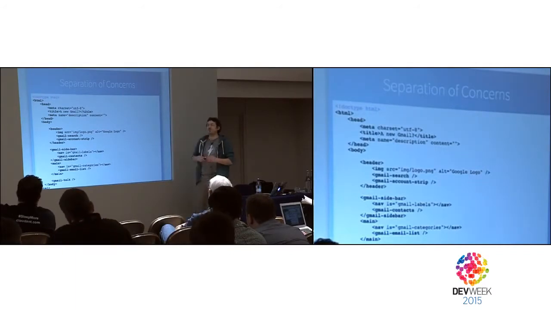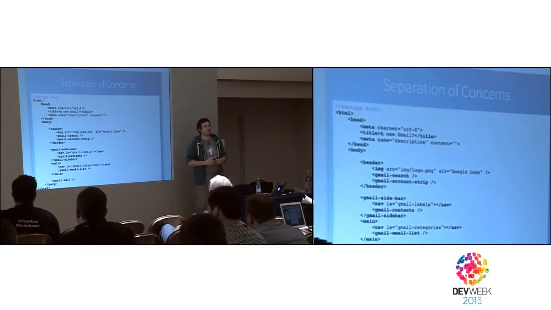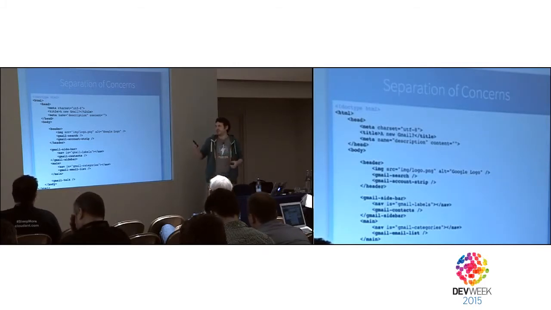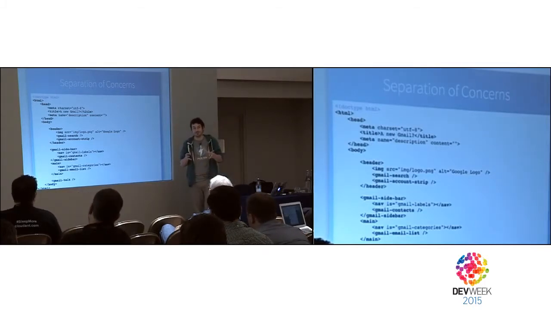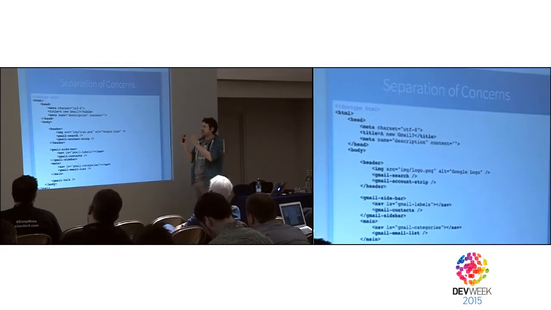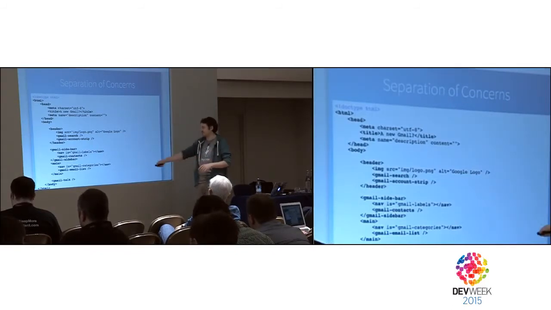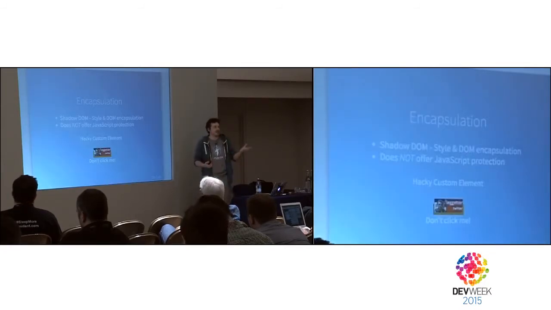So when we normally talk about separation of concerns on the web, normally we're given the example of HTML for content, CSS for presentation, and JavaScript for behavior. But what we're doing really is we're separating into feature. So these components are features. We're saying search is separate from account, is separate from contacts. So we're separating our concerns in terms of feature. We've got a little Gmail example there. We're getting encapsulation. That's the point of the shadow DOM, to encapsulate things.